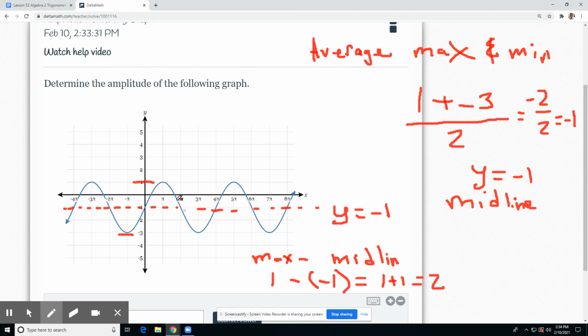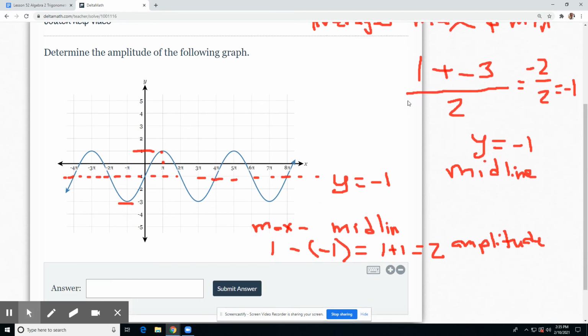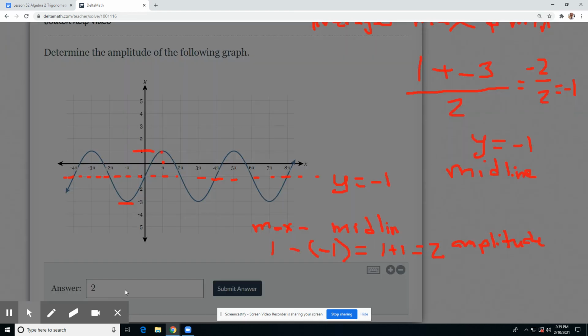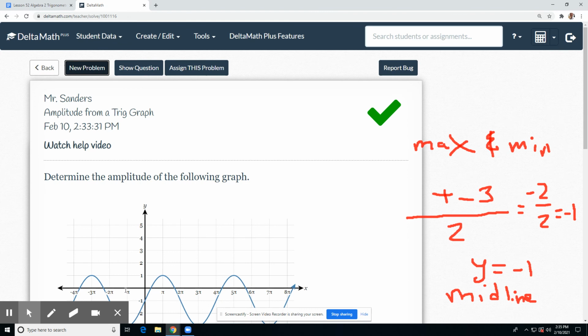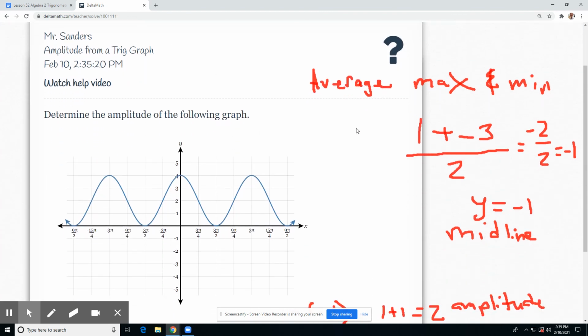So is that our amplitude? Did we go up 2 spots? So we go up 1, 2 spots, and yes, it is. So we just do the math is what I'd recommend, and then visually eyeball it to confirm the right answer. Next one's any different? Same type of process.